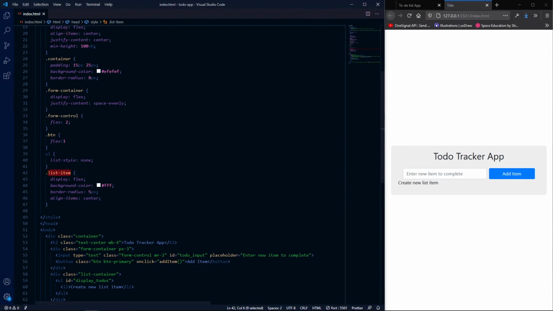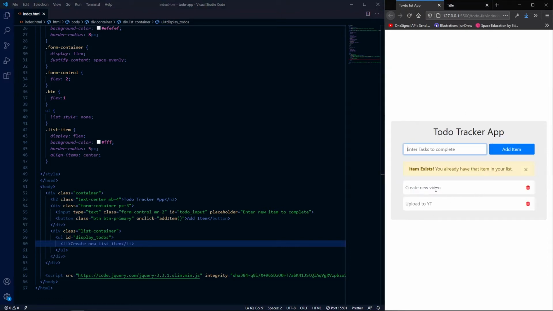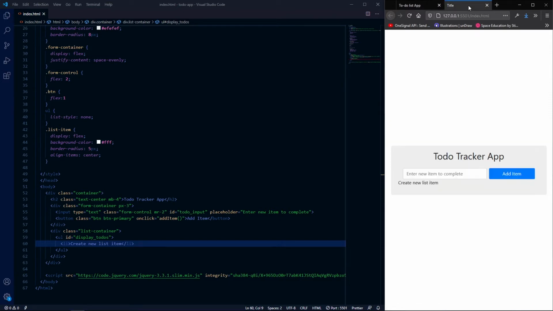Let me go ahead and create this list item so that you guys can see visually how it would look. Inside of my list item, I'm going to have a paragraph tag, an A tag, and then a Font Awesome icon. That much I already know. By looking at this app, I know I'm going to have a paragraph tag which will hold this text, an A tag which is going to be clickable, and a Font Awesome icon, which is that button icon over there for the delete.